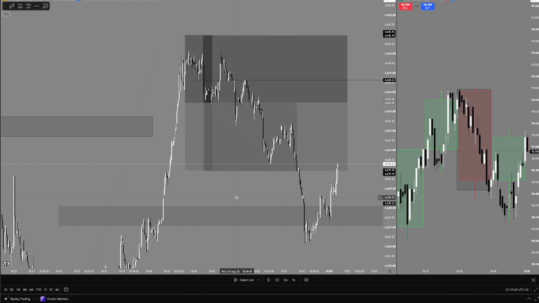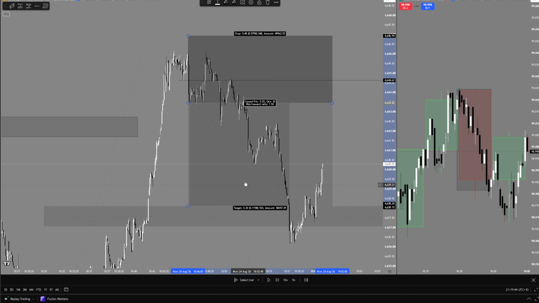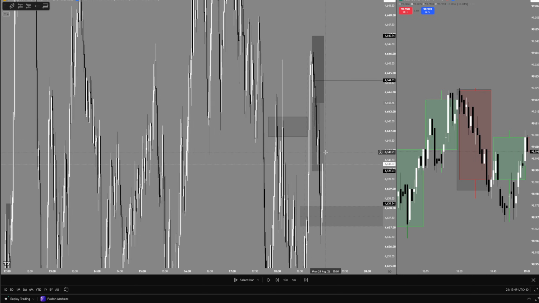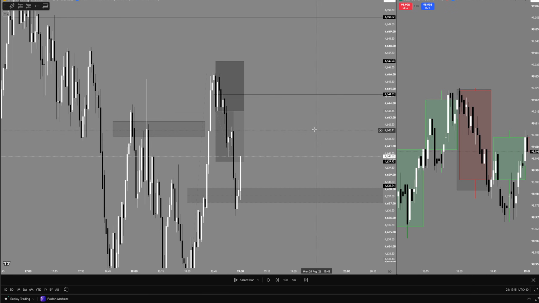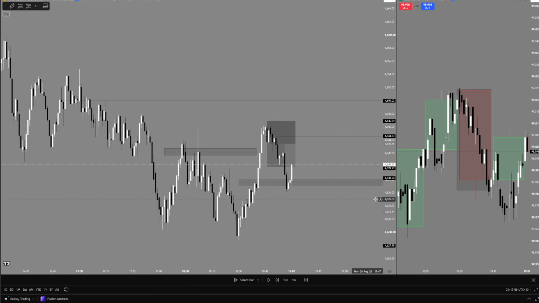I know I could have targeted more, but I haven't traded in months. Well, not months, but I've been really stressed in life, so I've been taking it slow and getting back into trading. It was pretty daunting, this trade, but it was a good trade nonetheless. It did hit take profit. I could have targeted 1.5 there, but 1 to 1, keep it simple, keep it repetitive. Good trade. I like my entry model now.